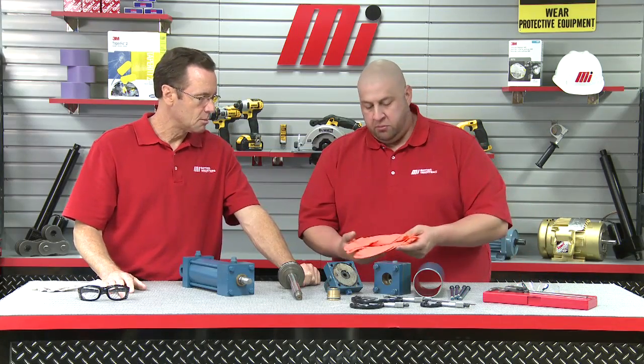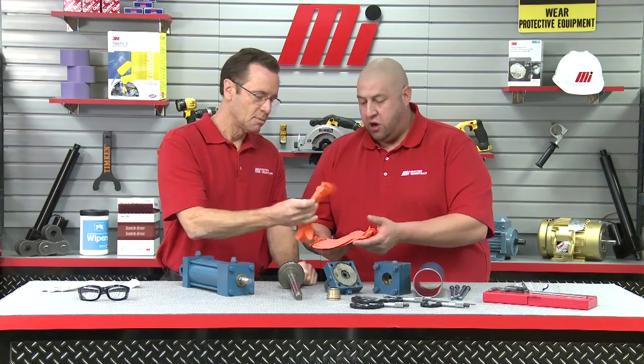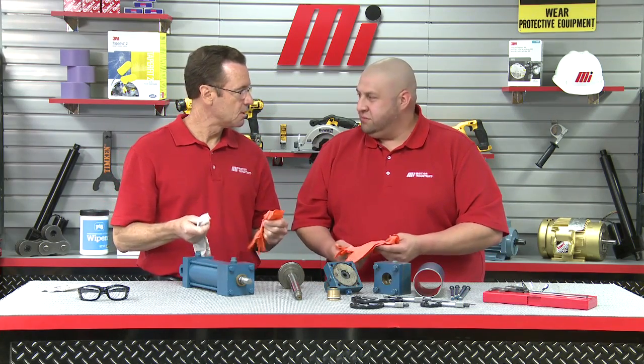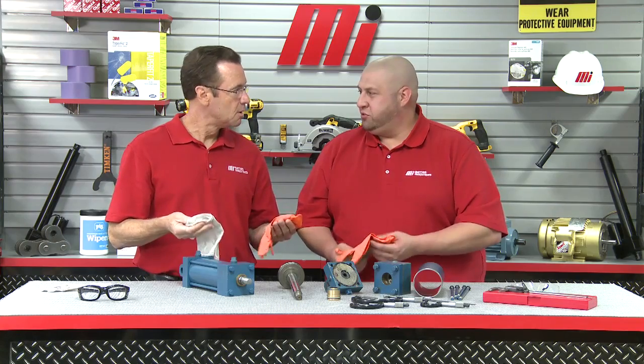When you're doing all your videos, I'm going to assume you use PPE as well? I do. It's very important — I always use my safety glasses. Any time I'm working, even just doing bench work, I use my safety glasses. And gloves are actually very important whenever you're working on hydraulic components. These gloves are so much better than mine — they're awesome. They give me the good ones to work in the shop.